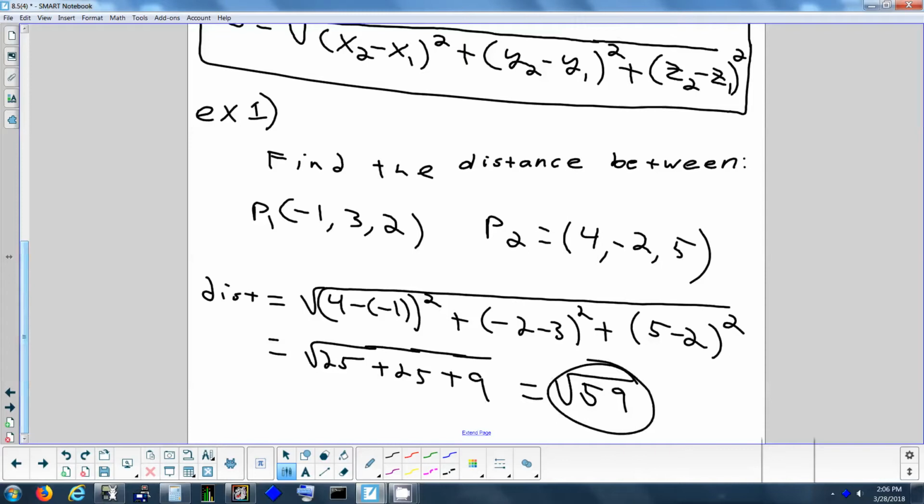Questions on that? But what does the distance actually mean? Because if you're finding a distance between 3 points, wouldn't that make a triangle between the 3 points? Like, 3 points or just 2 points? Oh, okay, I was thinking about it. Yeah. So the points are 3-dimensional, but there's still just 2 of them. Like 1 here, 1 here. So it's just a 3-dimensional distance. Well, it's a distance between 2 3D points. Okay, any questions on that?